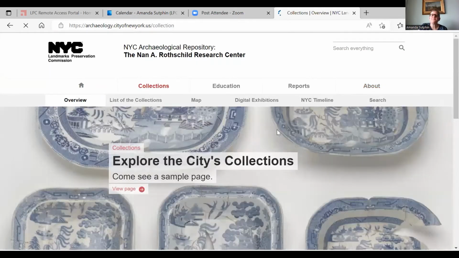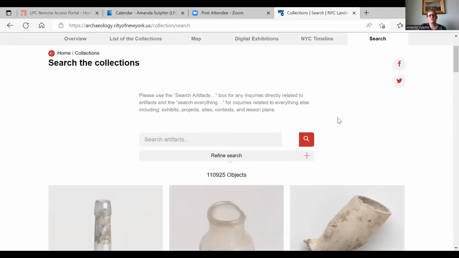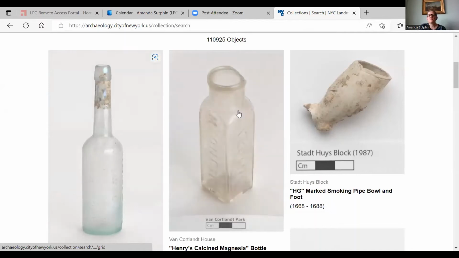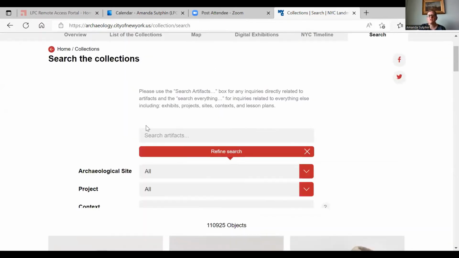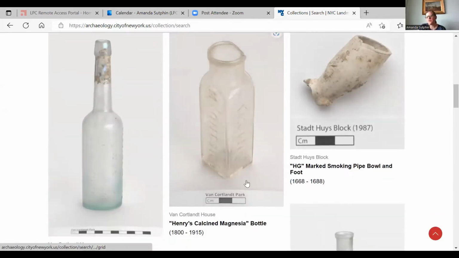And then finally, the collections. I think most scholars can just do a pure search if you know exactly what you're looking for. I'm afraid you can see my internet connection has slowed down, and I'm sorry. You can look at pictures, or enter any search term you might want. You can look by project, or by specific context if you're an archaeologist and really know what you want. If you're a materials arts person looking for a specific maker's mark, you can search all of that here, or you can just scroll through.